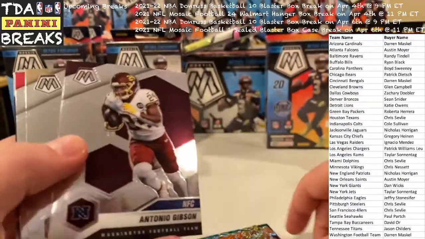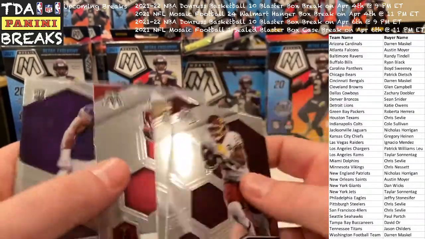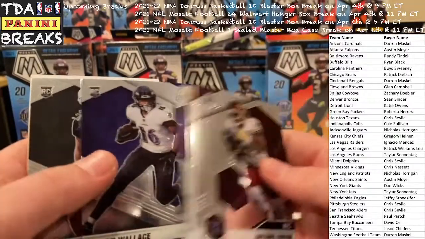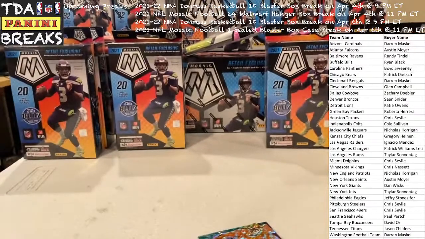Najee Harris, orange reactive rookie. Antonio Gibson, NFC, Super Bowl MVPs, Drew Brees, Kurt Warner, Man of the Year, Chaz Surratt, Tylan Wallace, and Trevon Morrison. Couple good parallels there, though.